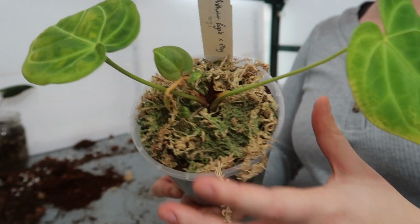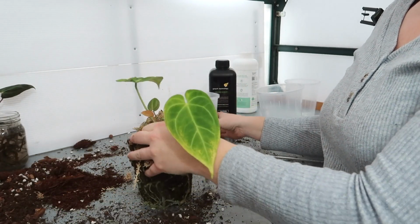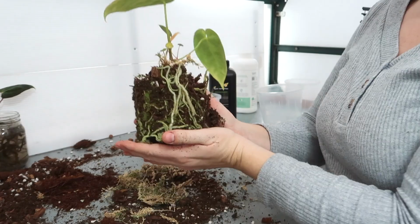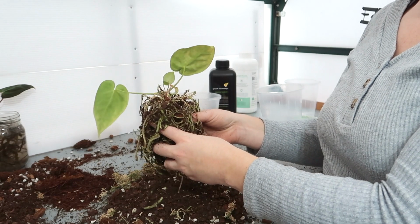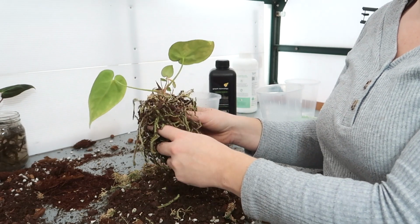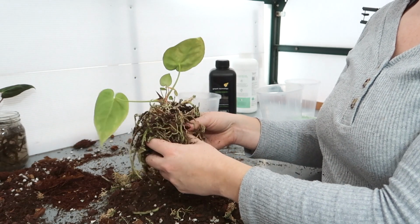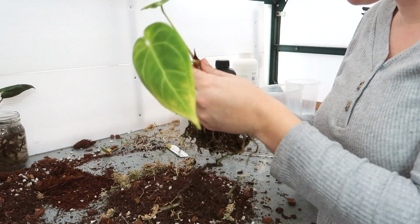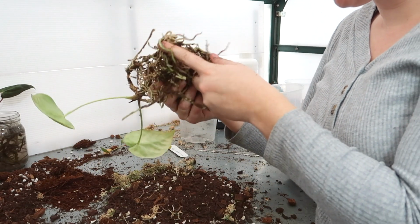I think that might be because the plant is not doing so well. Ooh. She was holding on though, I'll tell you that. Again, look at that, poor thing. Oh my gosh, the greenhouse is going to take off in a minute. So it looks kind of alright. The roots are fine. There's no root rot or anything like that.